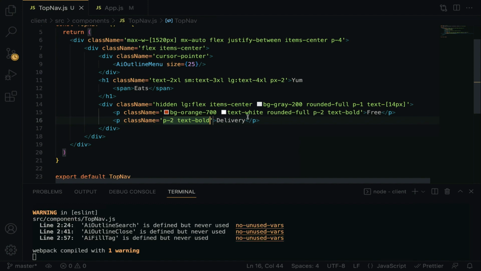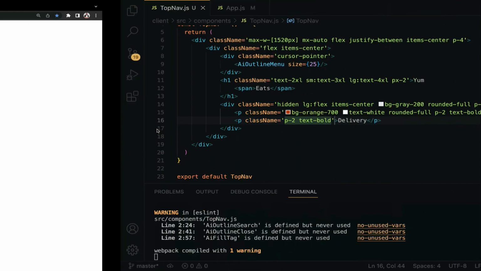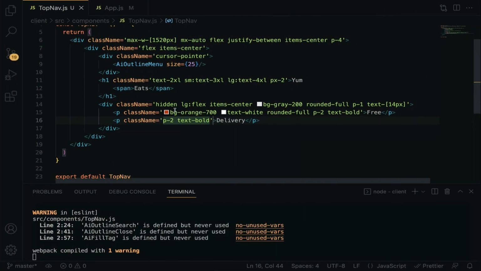Save and let's see what we have on the browser. Take a look. Can you see that? Now we have the logo and the free delivery in a very perfect condition. I love this. Now let me explain what happens under the hood. Over here we have a class name and on a smaller device we are going to hide all of these p tags. But on a larger screen we want it to display flex, align items to center.